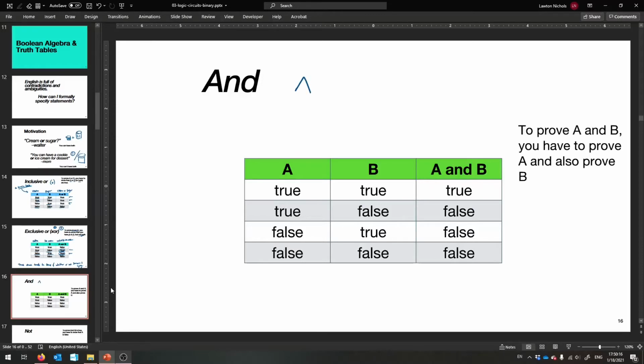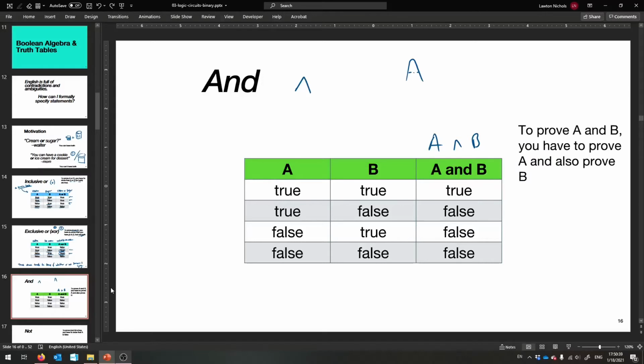It's the other way. It's like an OR flipped around. It's really a capital A without the little dot right there. That's how we say and. So this is A and B. And to prove that A and B is true, you have to prove A and B at the same time. So and actually makes sense in English and logic at the same time.